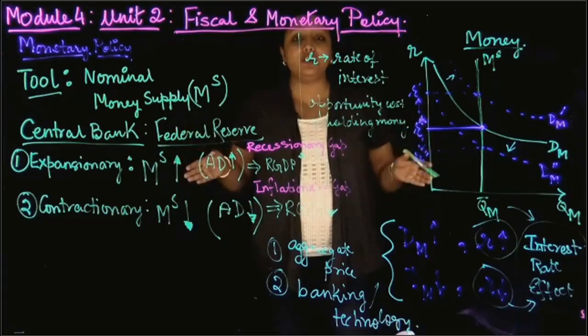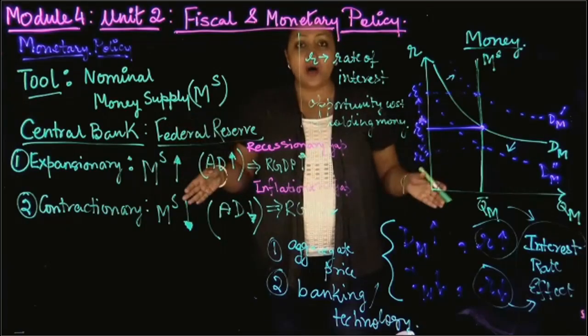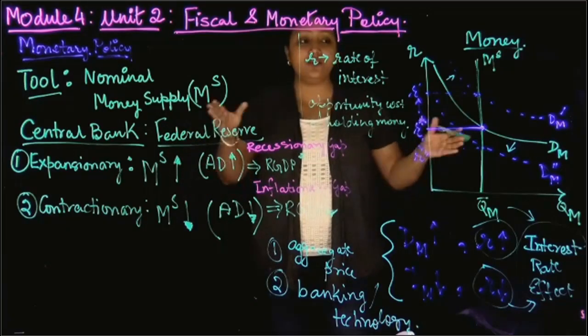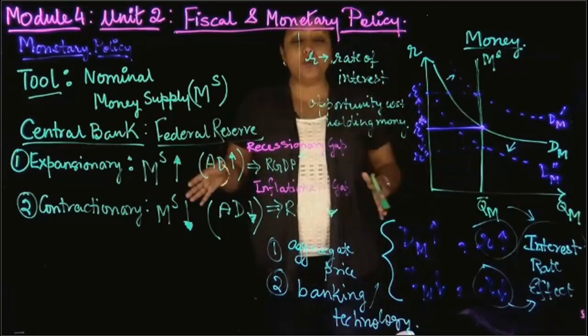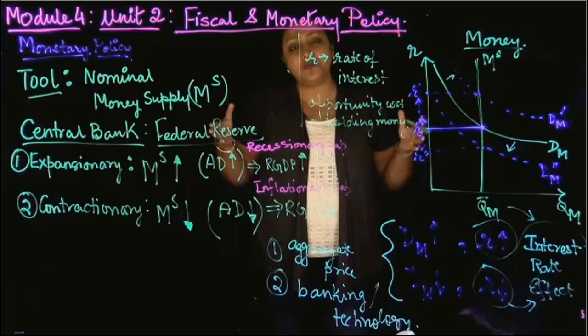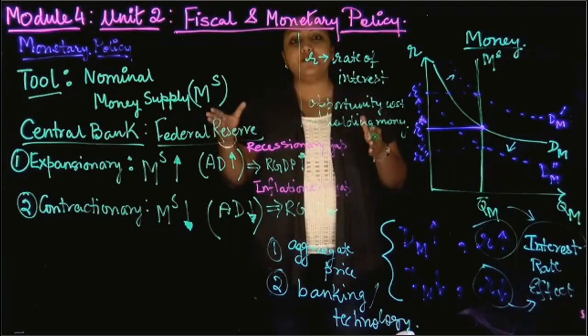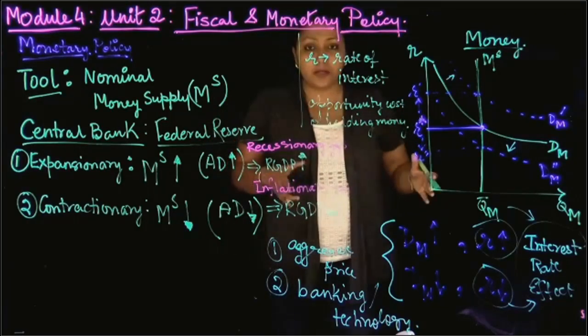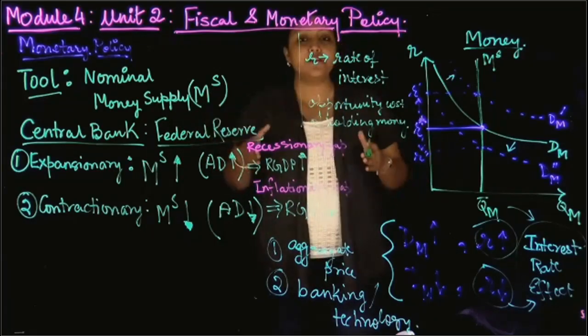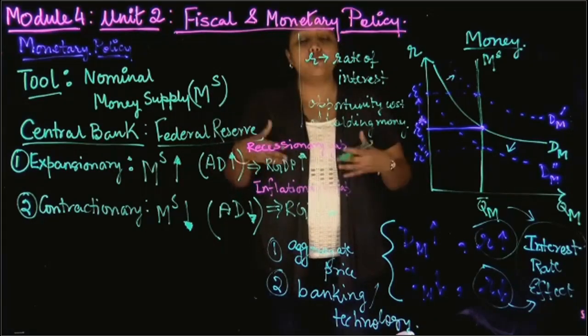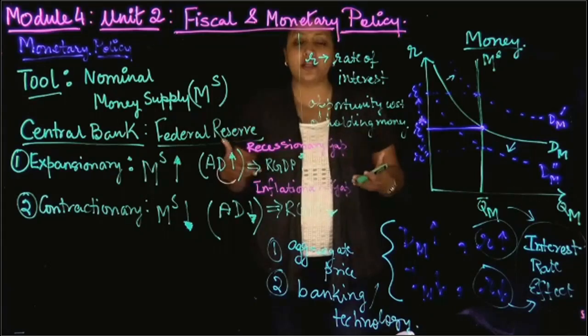Now in the next video, let us see how the money supply can change and how that impacts the economy. Okay, what is the effect? Basically in the next video we will see what is the effect of monetary policy in the economy and how is that monetary policy executed. What does the Federal Reserve Bank do for that monetary policy to work in the economy?